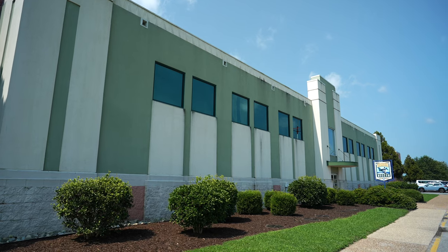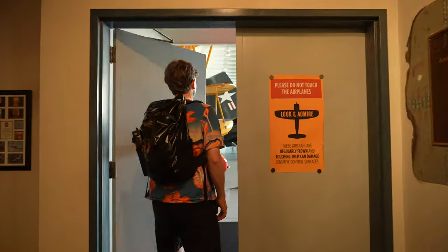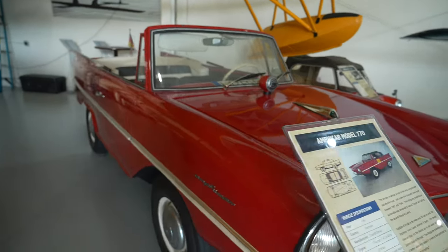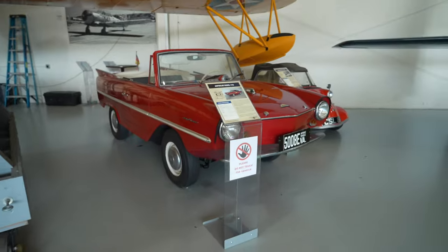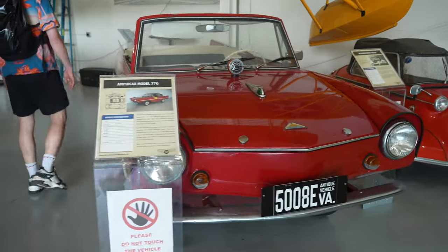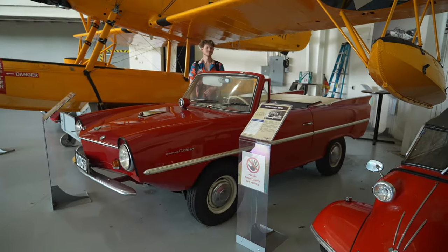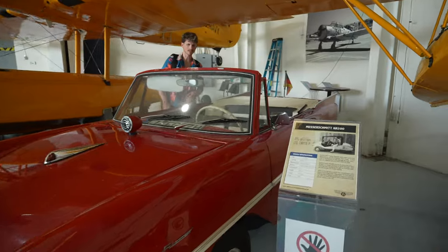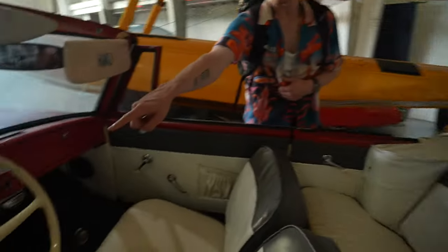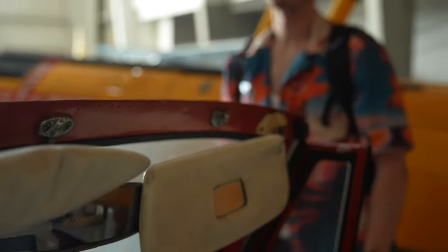Just seven minutes away is the Military Aviation Museum — we saw some planes overhead so we knew it was nearby. First of all, we found a car-boat. This is a car that you can drive into the water — it goes 8 miles per hour in the water and 70 miles per hour on land. There are only 4,000 ever built. The logo on the steering wheel is like a castle, there's a checkered finish line detail, and the world's smallest mirror. Why is the mirror so small? There are so many cool planes in here.